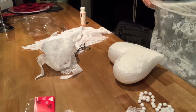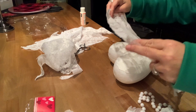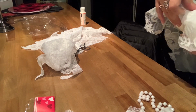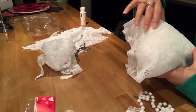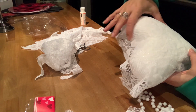Okay, so now I'm ready to place the lace on top, and I will tell you it is messy. My hands did get a little sticky. And when I did the back side, what I did was I put it on a piece of aluminum foil to make sure the Mod Podge didn't come through because I did put a lot. So I'm pressing down firmly on the lace to make sure it sticks.